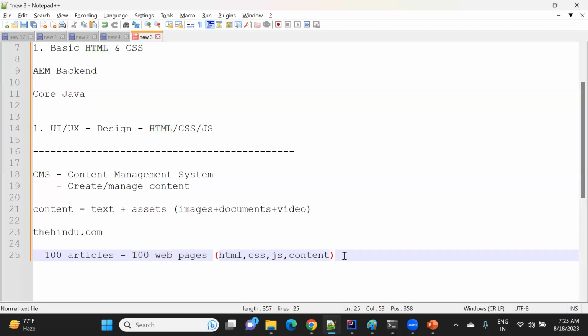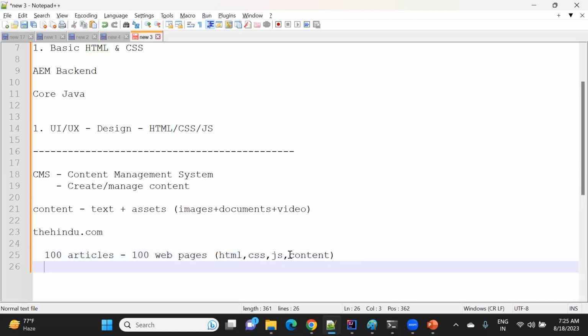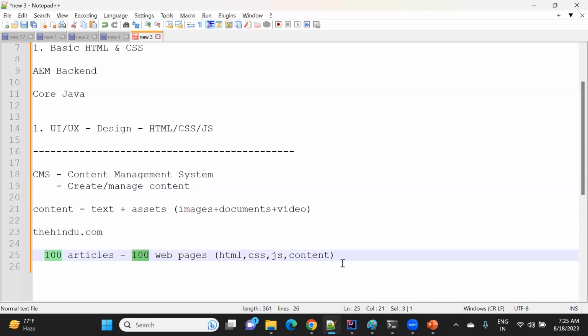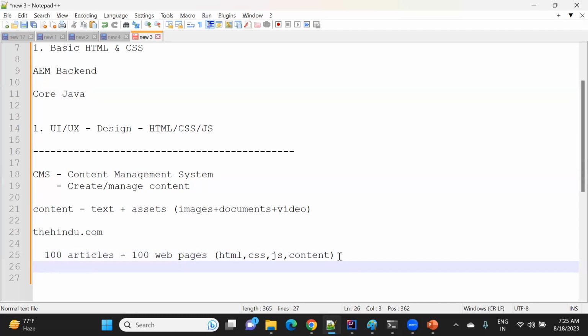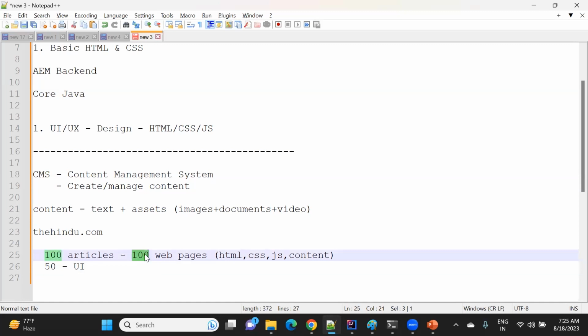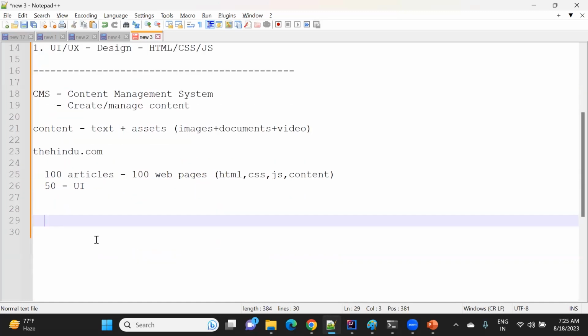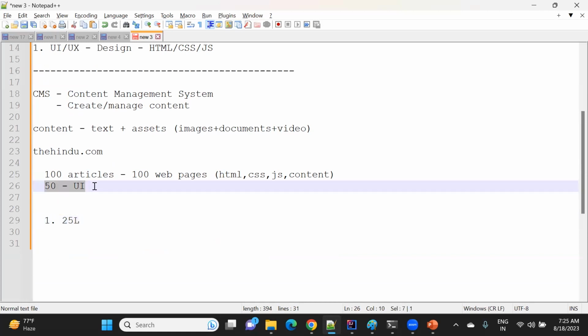Let's say one UI developer takes 4 hours to build one web page. That means to build 100 web pages, at least 50 UI developers are required. Let's say we are not using any CMS platform; this is a plain HTML application. At least 50 UI developers are required to complete 100 web pages daily. The average salary of one UI developer is 50,000 per month, so at least 25 lakhs is required to maintain a development team.